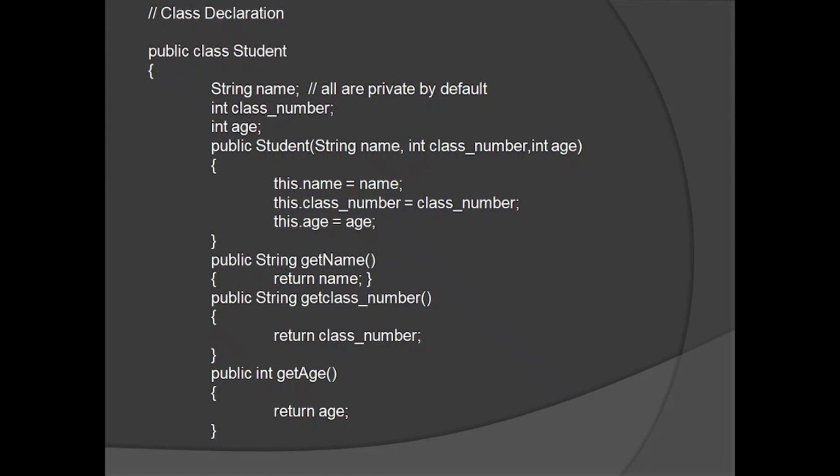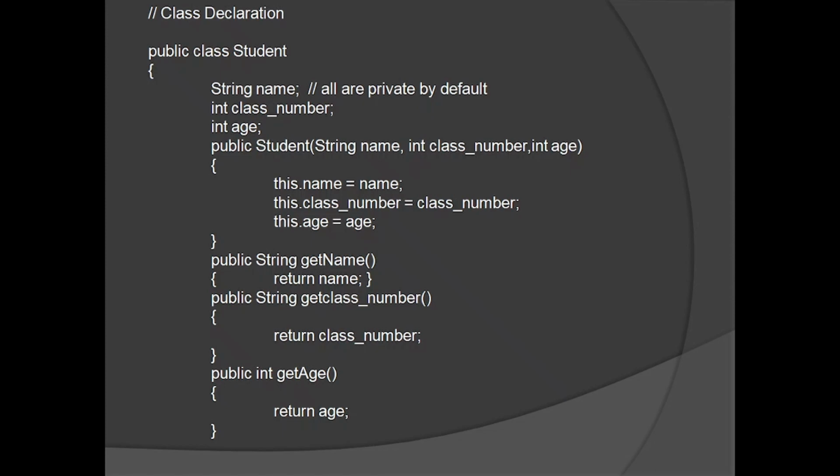So after we pass those values when we create the object, it's going to initialize our Vikram instance members, and Vikram is going to hold those values for himself, like his class number and his age. And we can get the value of a particular object by using getName. If we return name, it's going to return the name of the particular object that was calling this function.